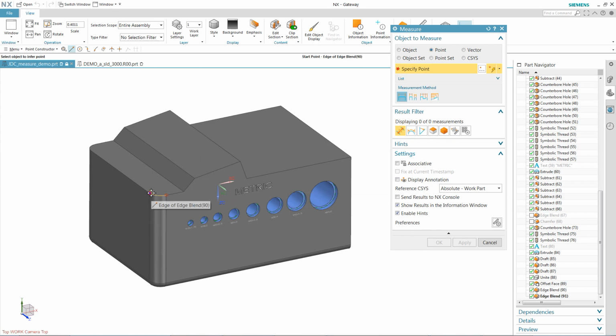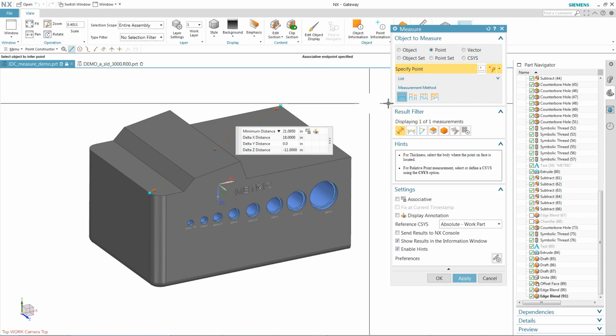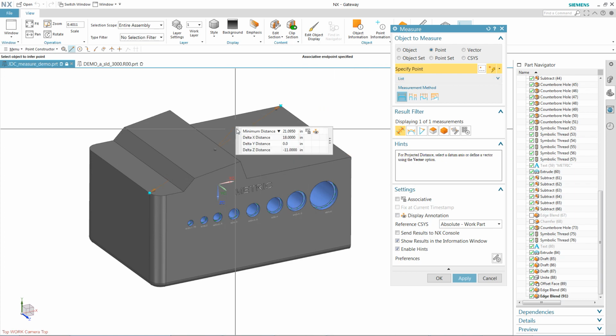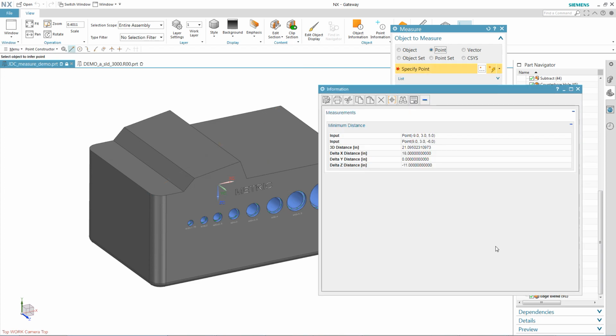Now do the same thing. I'm going to hit that and I'm going to hit that, and all of a sudden my little information window shows me a delta X, delta Y, delta Z, and if I hit apply here, which I want to do so it remembers it the next time around, it should remember everything you checked as a default the next time you open a new session of NX, if this is the last session you got out of. So this is going to show me my delta X, delta Y, delta Z, just like I'm used to seeing.